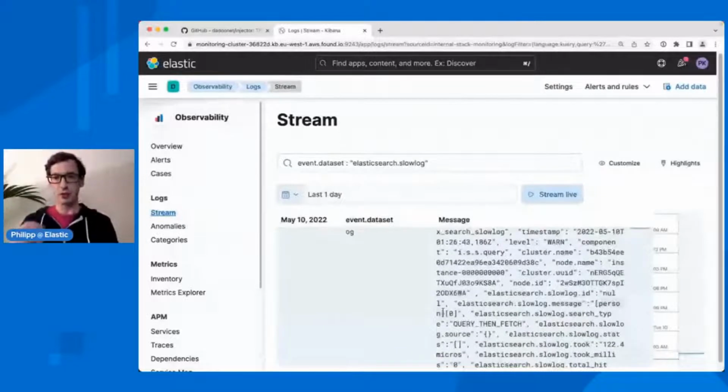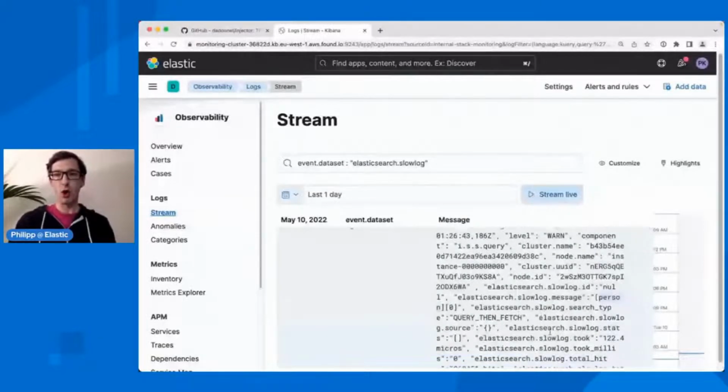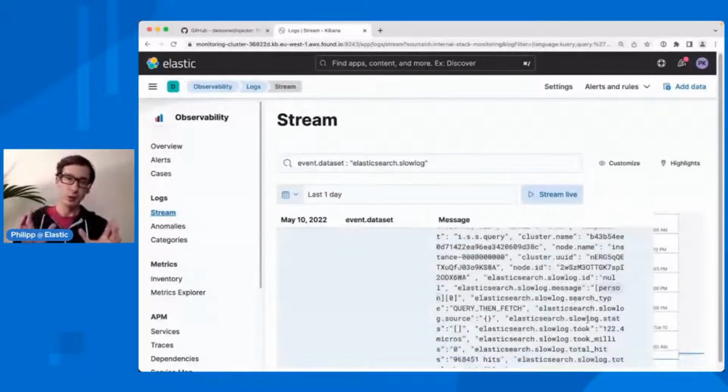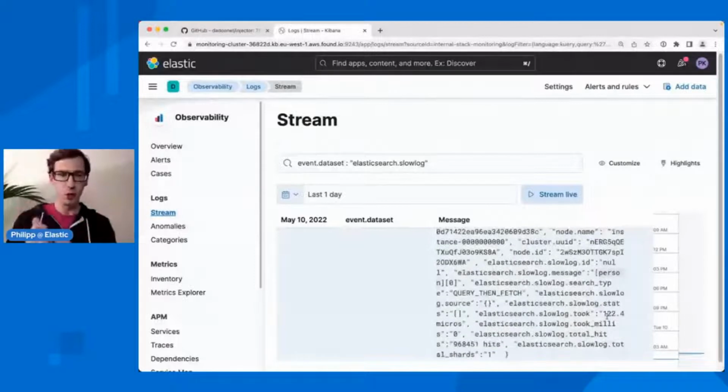I have just fetched 10 results from that person index. And you see in the slow log how long it took. So this helps you to figure out which queries are slow over a certain threshold. All of that should give you a much better idea, like how is your production cluster behaving. So in your monitoring cluster, you can actually see how this is working.